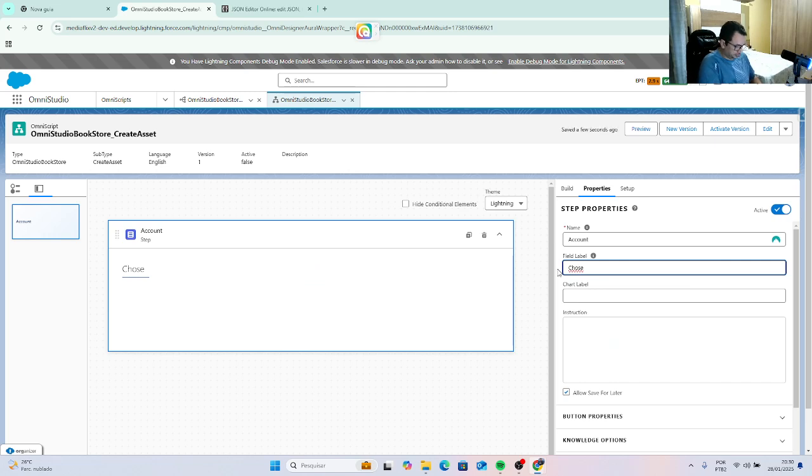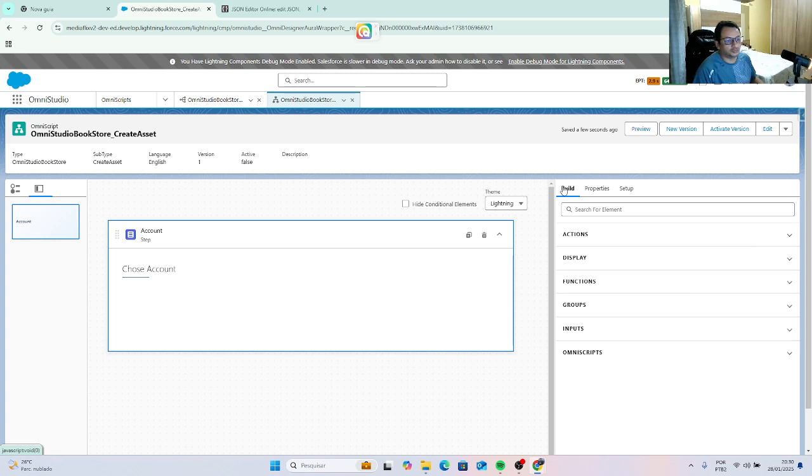So name, I also define the data structure. We will see very soon. And choose label. It's the name that we show to the user.